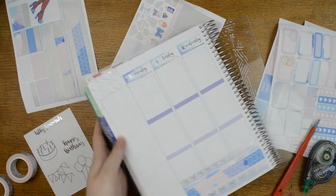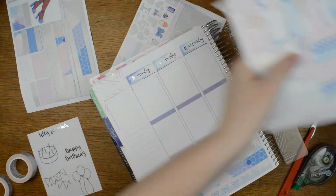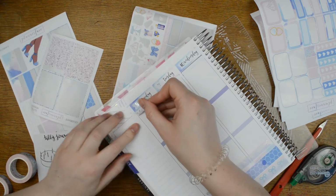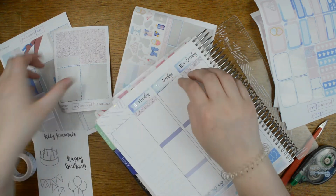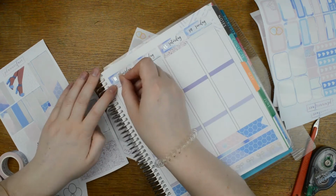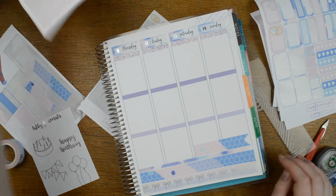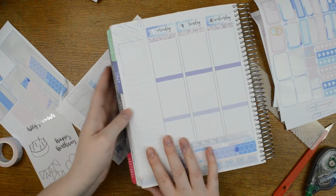The other thing I do is I start putting down my glitter headers. So if I find my sheet of glitter headers, what I tend to do is alternate these. So put purple on one day, pink on the next, and so on. There we go. And then the last thing I tend to do is start on my sidebar.